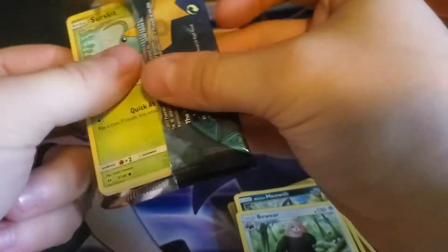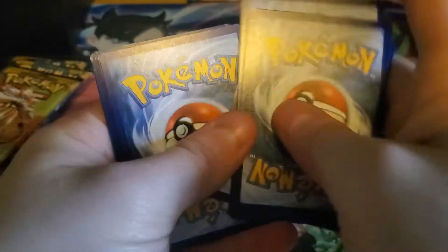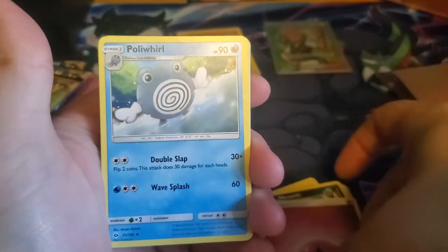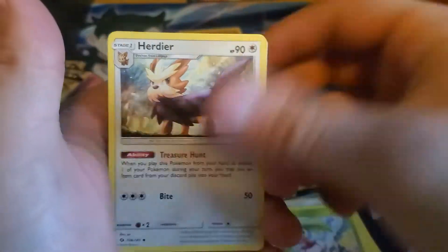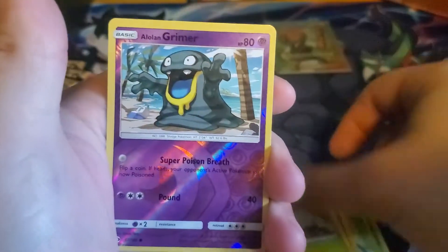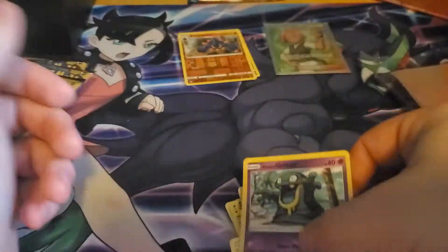On to the third pack. If you guys didn't know, at 400 subs we're doing a giveaway — I think we're about 370, so we're close. One, two, three, and four to the front. Let's go ahead and say Lightning. Oh, there's Fairy Energy in this set — I forgot about that. Poliwhirl, Salandit, Herdier, Surskit, Wingull, Popplio, Gastly, Grubbin, and an Alolan Grimer for a reverse holographic in our rear. A Stoutland non-holo. Alright.